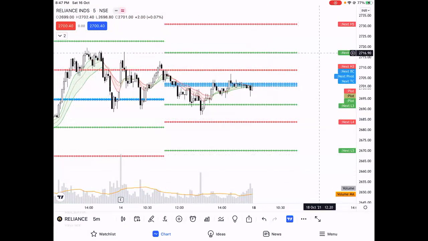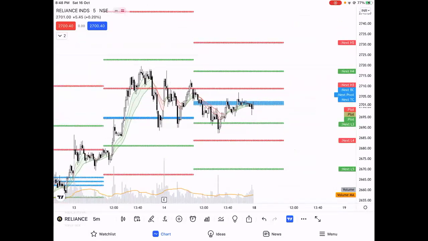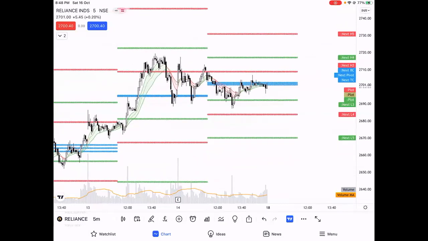Why? Because it has not performed on the previous trading day, despite the CPR being narrow. So this will typically indicate that in this particular script, on that particular day, that is Thursday, something has happened in that particular script, right? It can be either a form of accumulation or distribution based on a very, very short term, right? For at least a day or two, or even a week. Correct. So you can check it here.